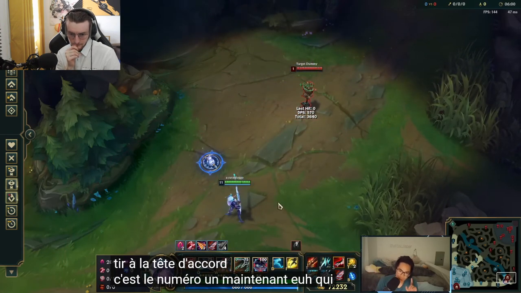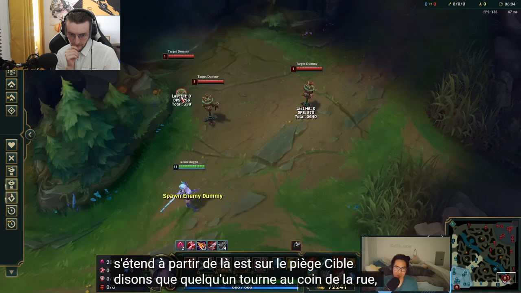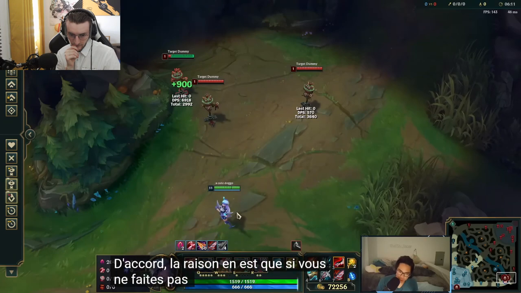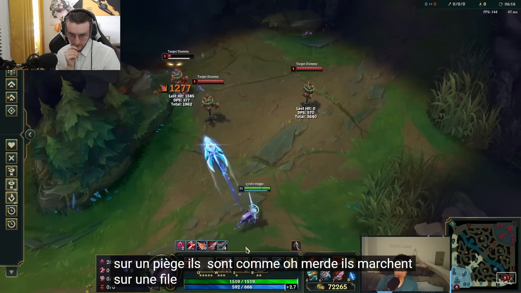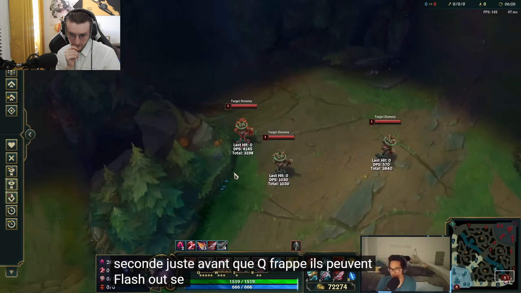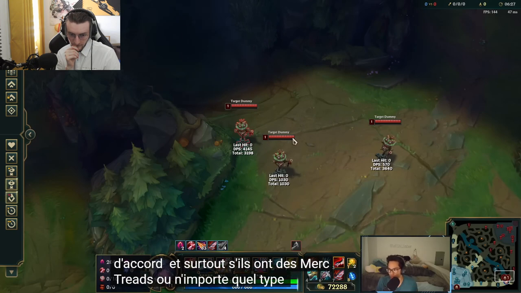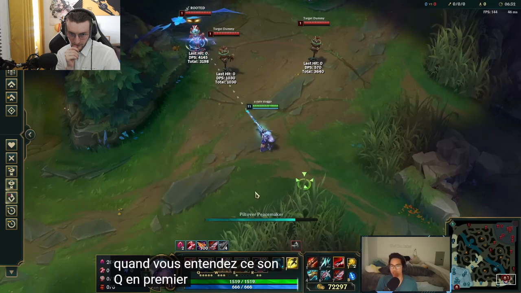Now, extending from that is on trap target. Let's say someone rounds the corner, they step on a trap. You hear that sound? Q first. The reason being is that if you do not Q first, let's say they step on a trap and you auto attack then Q, at that last second, right before that Q hits, they can flash out, dash out, heal dodge. They can do anything. They can blink out. Especially if they have Merc Treads or any kind of tenacity. So, when you hear this sound, Q first.